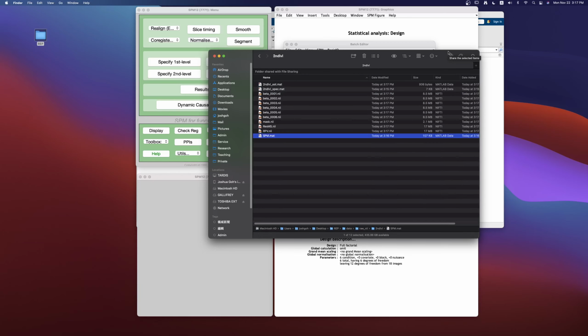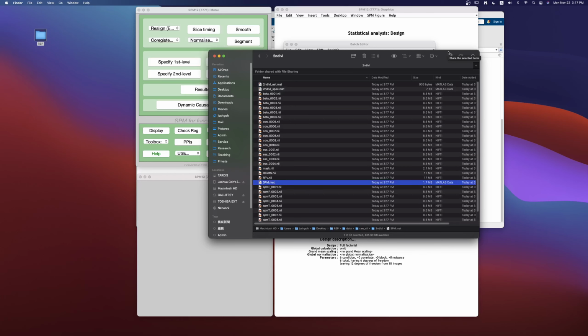It's not just going to generate the beta image, it's also going to run some F contrasts, and it's going to automatically do some contrasts for you. These are just default settings, you don't have to worry about it. The key thing is that it's generated the beta images here, and if you want to do your specific hypothesis testing, that's when you can use the contrast manager to specify the contrast that you want to do.